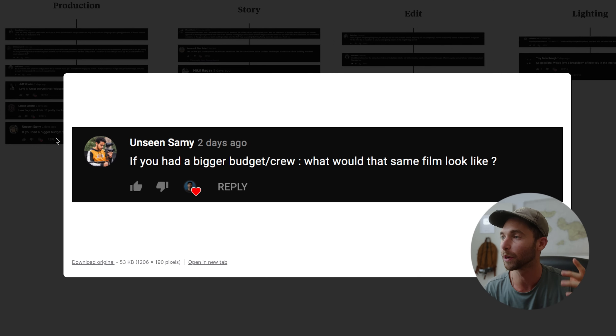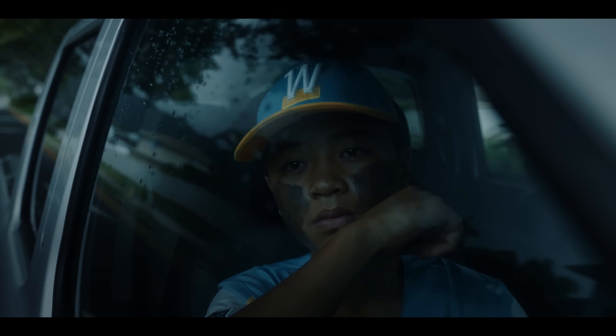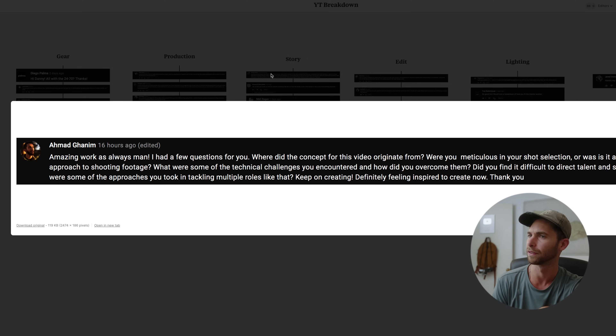The last tip is just go with the flow — nothing is going to work out exactly as planned, and you have to adapt. If I had a bigger budget, I would have made some shots prettier — like him riding his bicycle away from the shop, I would have cleared the street, done a wet down, used an overhead light, maybe shut down the road. But not having a big crew or budget forces you to get more creative. Instead of showing him striking out in an actual game, I set the scene with him coming home on a dreary rainy day looking defeated, so you get the point without showing it directly.